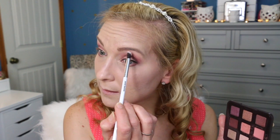Alright, so for brow bone, I am going to do a quick brow bone highlight. I'm going to use this shade right here. And this is a Z Minerals brush. It's a highlight brush, it says. So we're just going to highlight our brow bone a little bit with it. Just a little bit here, very lightly. I'm going to do it again on the other side. Very lightly. Bring it in.